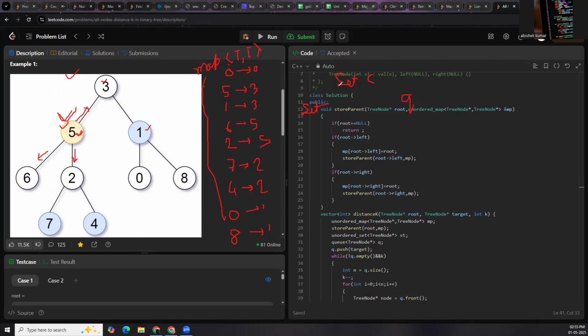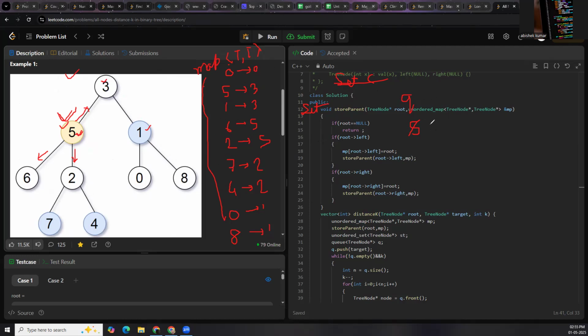This is the set and this is the queue. So I will start the traversal from this 5 and put it in my queue. There is a 5, so I will take this 5 out and check whether its left and right child exist or not. We will also need k.